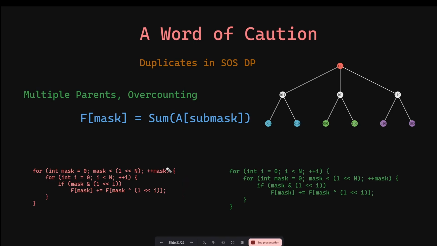However, if you swap the order of these two loops, that is, if you add the i loop first and the mask loop second, this code starts working. So my question to you is, why do you think that happens? How does swapping the order of for loops remove the duplicate counting problem in submasks? That is a topic for another video, but let me know your answers in the comment section below.